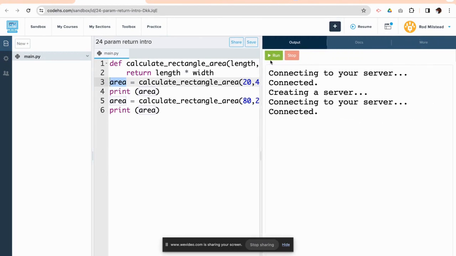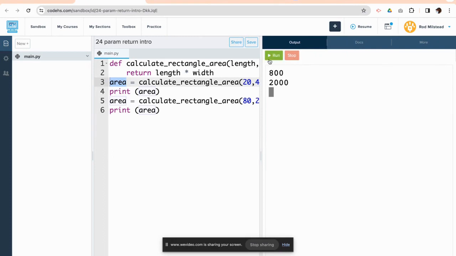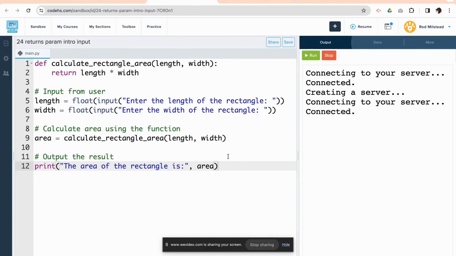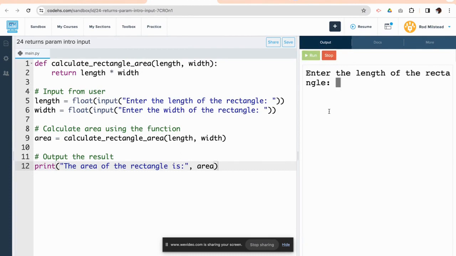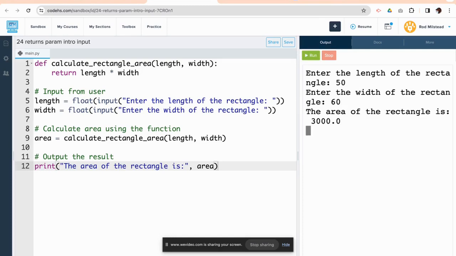So, you get this. It's kind of anonymous, right? It's not telling you what's going on and it's not asking you for any information. You have no freedom of choice. So, if we change it up a little bit to this style, where we get to enter in the data, that's a lot nicer, isn't it?